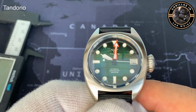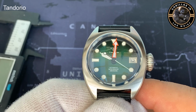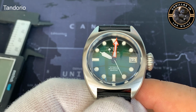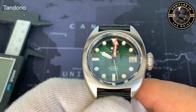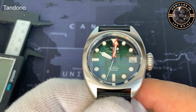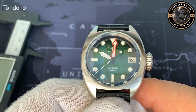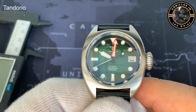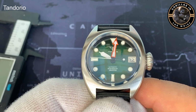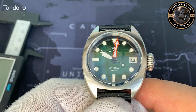We have SKX style hour and minute hands, and they are big. I mean really big. The minute hand has a really nice pop of orange around the outside of it, and even the hour hand stretches right out to the indices. I'd probably call those oversized. And the second hand is really nice, a really long needle second hand, stretches right the way out to almost the outer case, with quite a nice little lollipop counterbalance, which I think works really well.